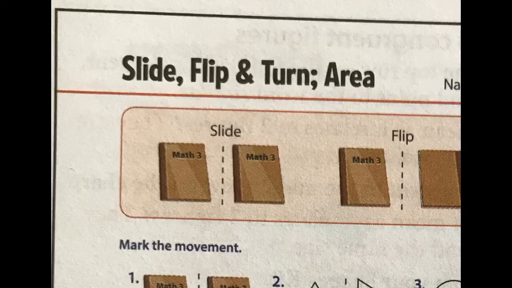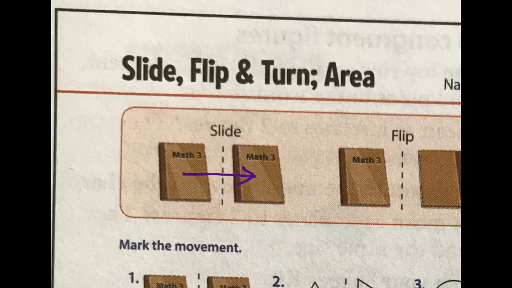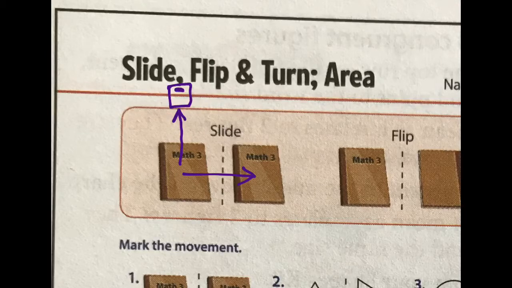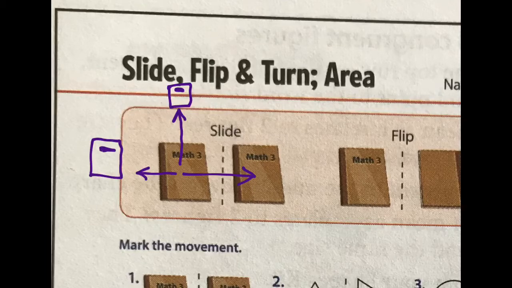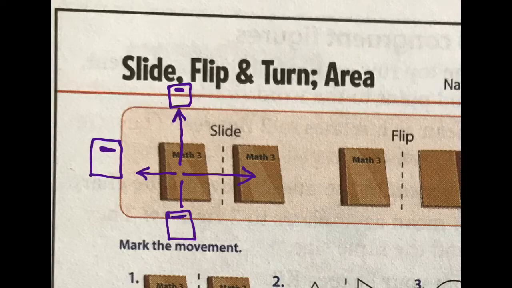So let's look at the slide. The book is upright. The title is on the top. And then on this side of the dotted line, they moved it to here. What do you think? What do you notice? Yes, the title is still at the top. So nothing has changed. It just moved over. So that is what a slide is.